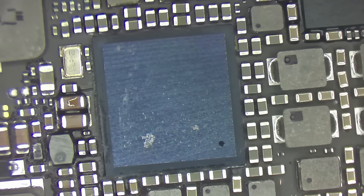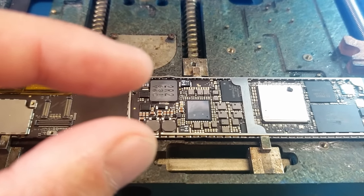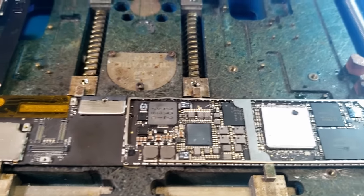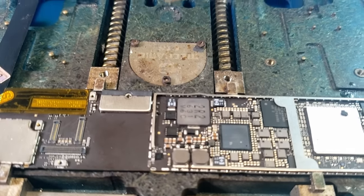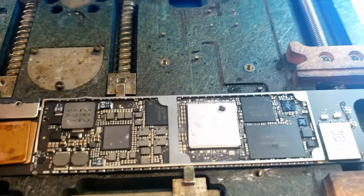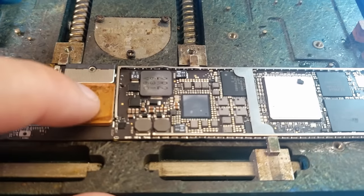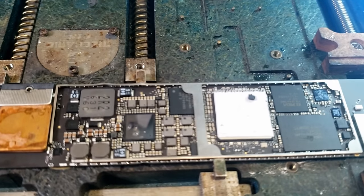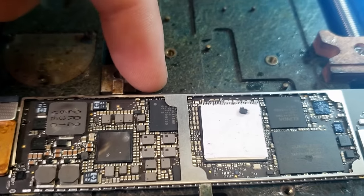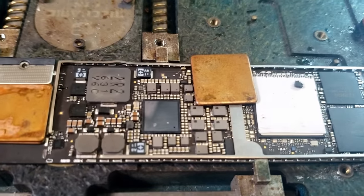I might actually pull a couple of caps over here so that I can get a better angle at it. Ooh, two other things that I forgot to mention. Oh my goodness, I got just a little bit ahead of myself there. Since the dock flex has been replaced using leaded solder, it's going to melt much easier than the chip I'm getting ready to remove. I'm worried that the whole board could get hot enough to float that loose. So I'm adding some thermal mass down here. And then also we have a pretty big BGA IC up here that I don't want to accidentally float, so I'm just going to throw a shield over that.